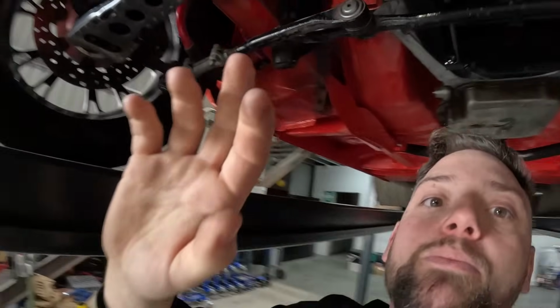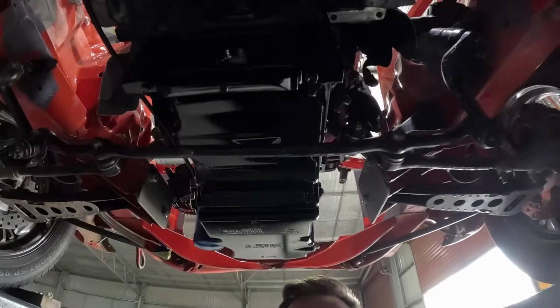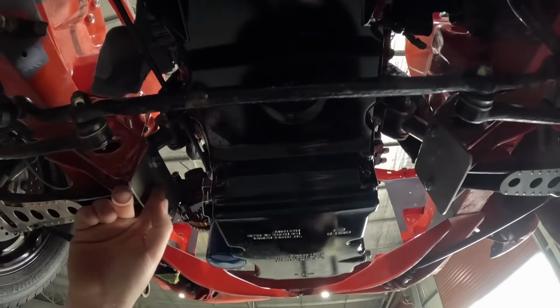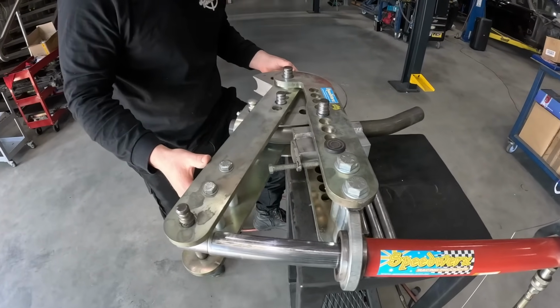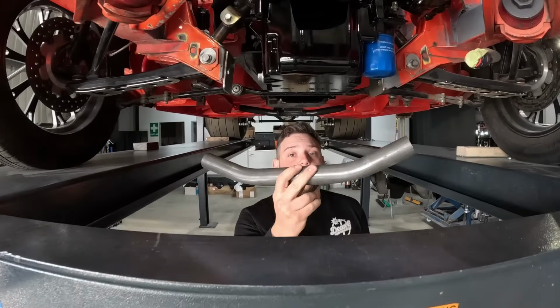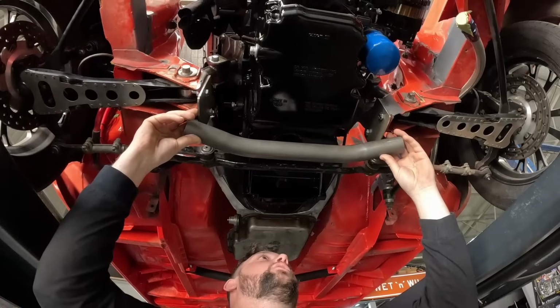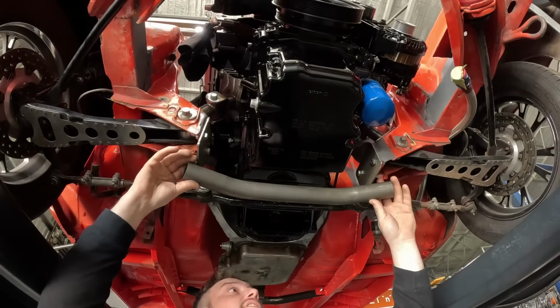And now we're gonna jump on to a little K-frame, a little removable K-frame. We're gonna bang between here that goes around the back of the sump here in front of the steering. So what we're gonna do is make this removable. We've got a couple of connectors that we're gonna bang in that are 1 5/8 tube roll cage connectors. All right, so we've got our bar all bent up. Now we're just gonna set it in place, see how it looks. Yeah, I reckon I'm gonna put a touch more angle on that. Probably take it out another 5 degrees to 30.